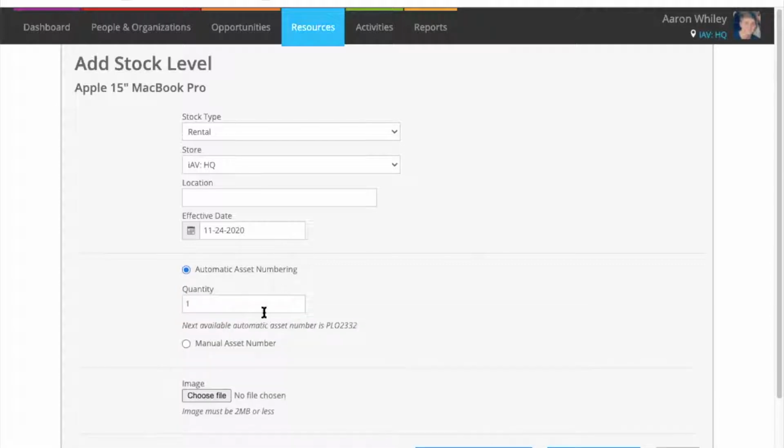We do also have automatic asset numbers in here as well. This is a recent addition to the system, and you can set this up within your system setup. All you need to do is toggle this onto yes, and the system will also ask you for a predefined sequence here. But once you've set all of that up, you can just tell the system, make me 100 unique barcodes here and now, and the system will then just go ahead and do that for you.